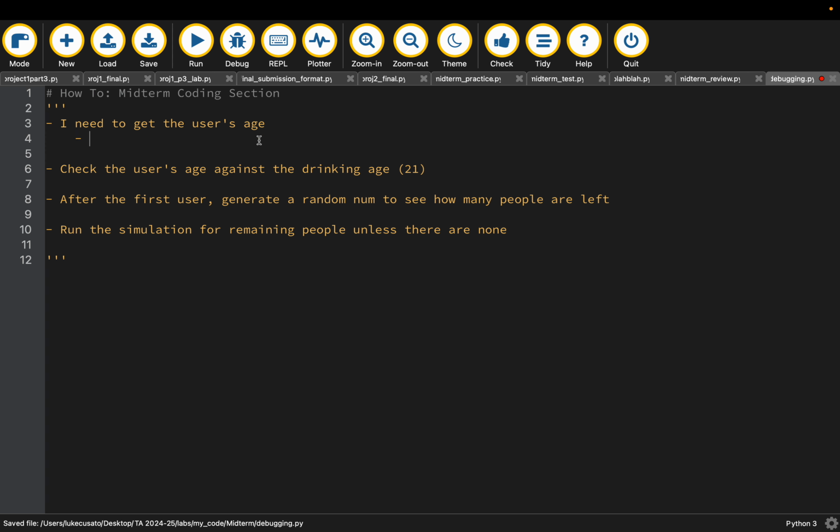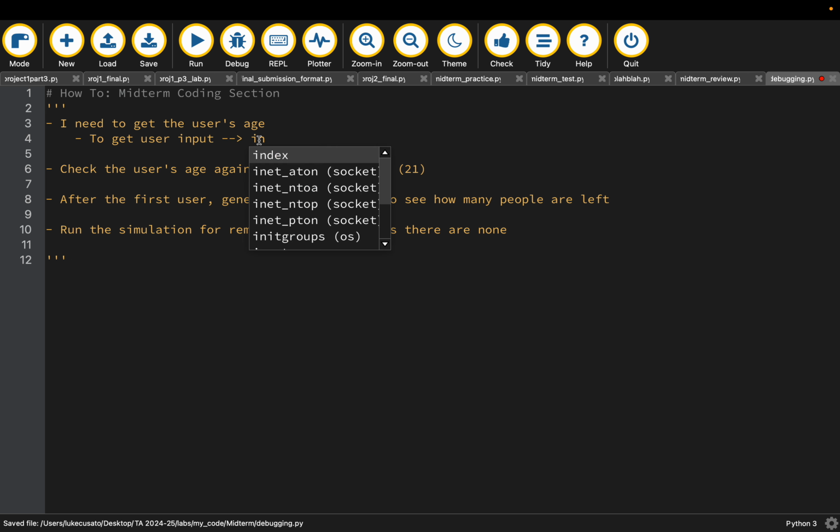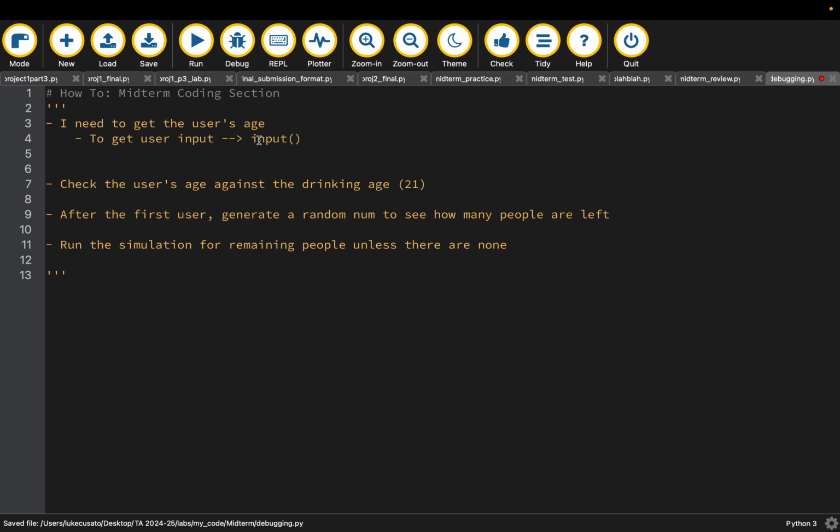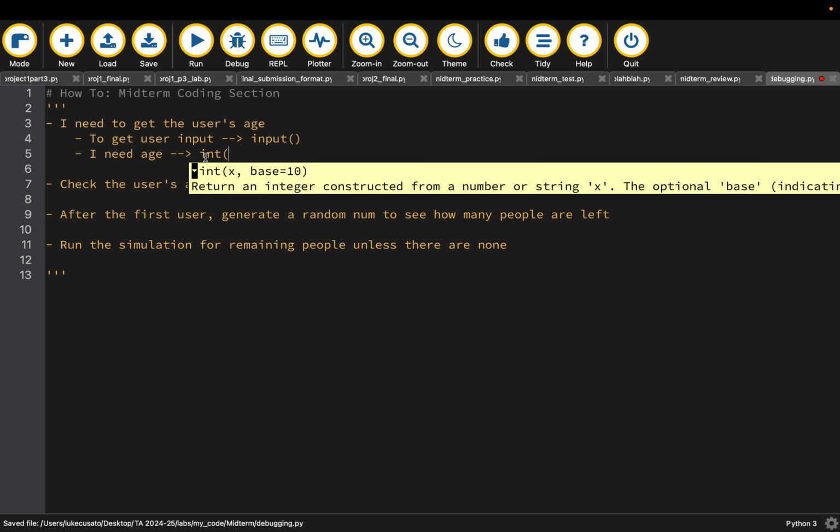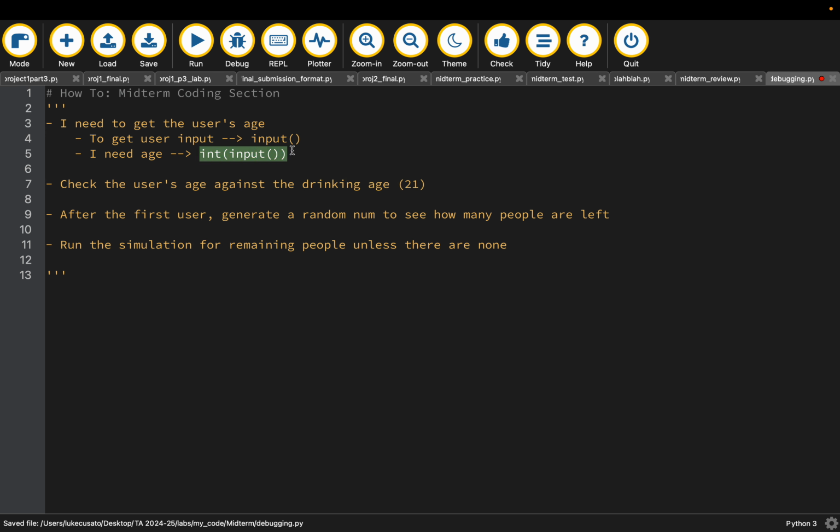So I need to get the user's age. To get user input, that means I need to use the input function. Well, I need to get the age, so I need type int, which we can declare before input. So I need something that kind of looks like this.